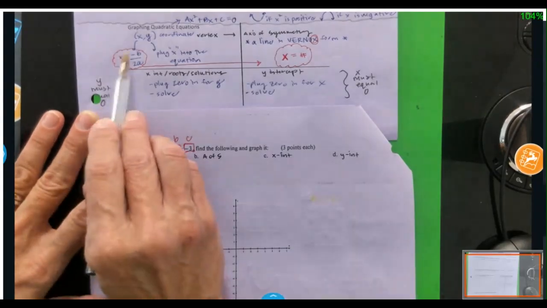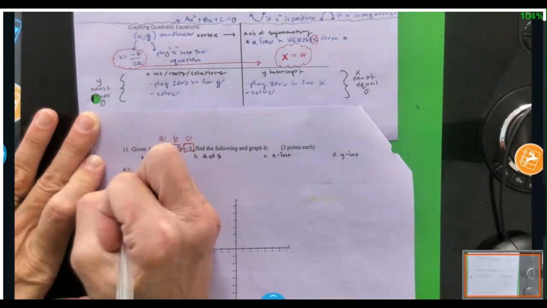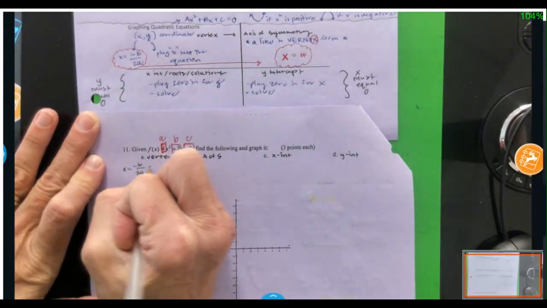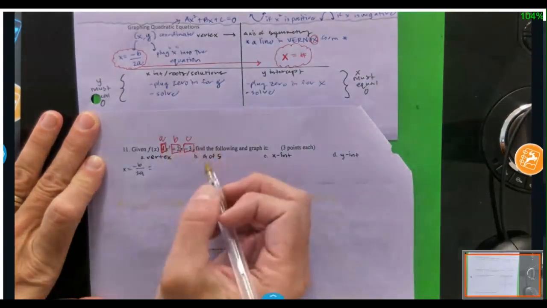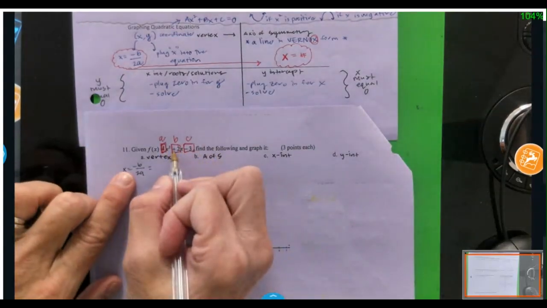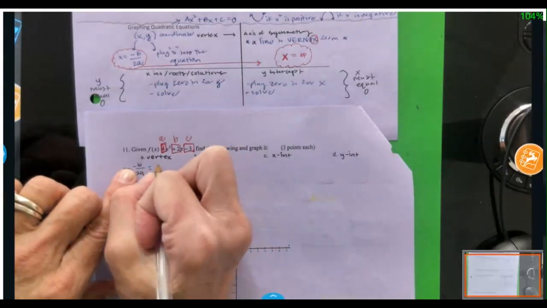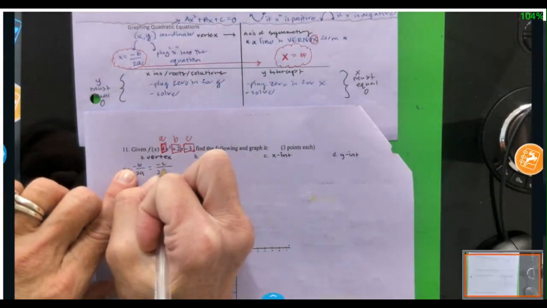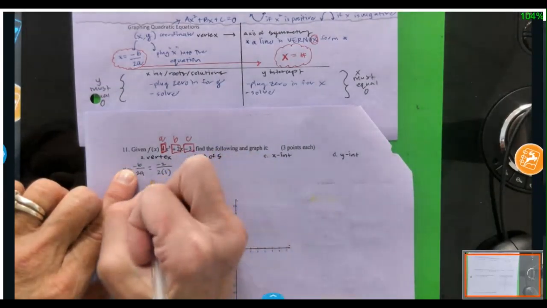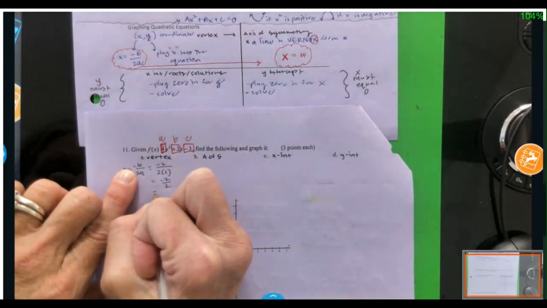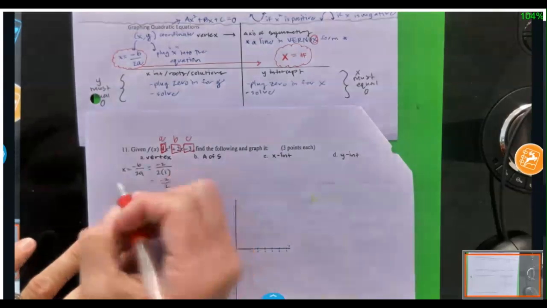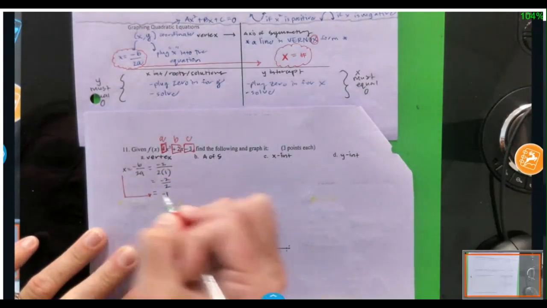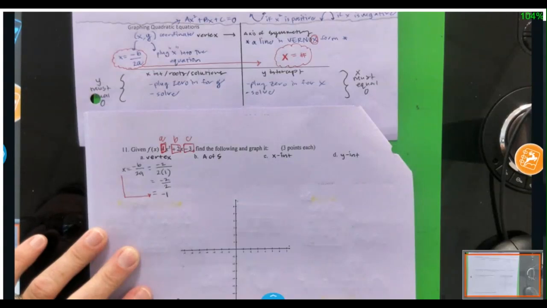But looking at my notes, to get the x coordinate of the vertex, I do the opposite of b over 2a. I think it's helpful to actually label your a, b, and c. So if b is positive 2, what is the opposite of b? Negative 2 over 2 times a, which we just said was 1. So that's going to be negative 2 divided by positive 2, which is negative 1. Now that's not the answer, but that is the value of x. So we just found that the vertex has an x coordinate of negative 1.